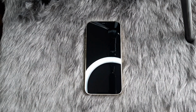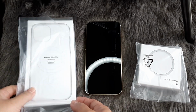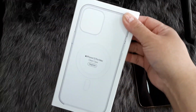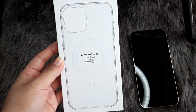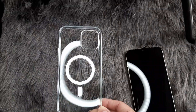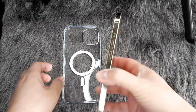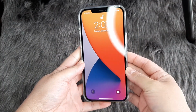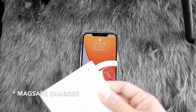Since I unboxed the iPhone itself, let me unbox all the other accessories. And I'm gonna put the case on. Okay, let's do this first. So this is the case. I got the clear one. It's MagSafe as well. Let's open the MagSafe as well. Let's do this.